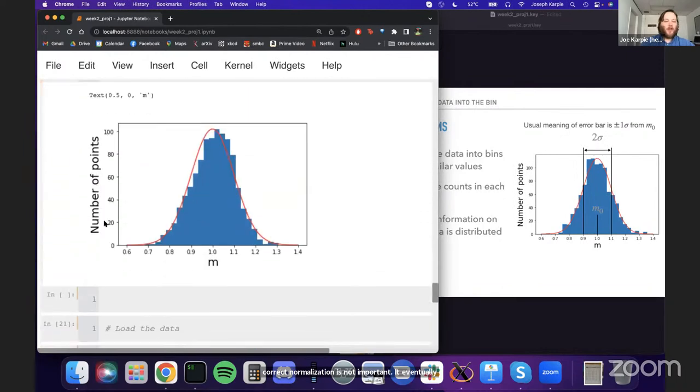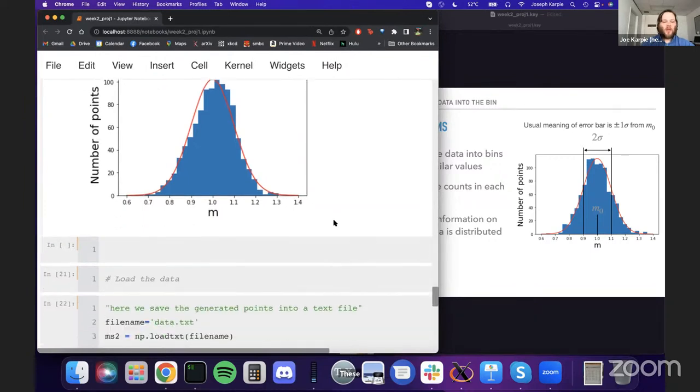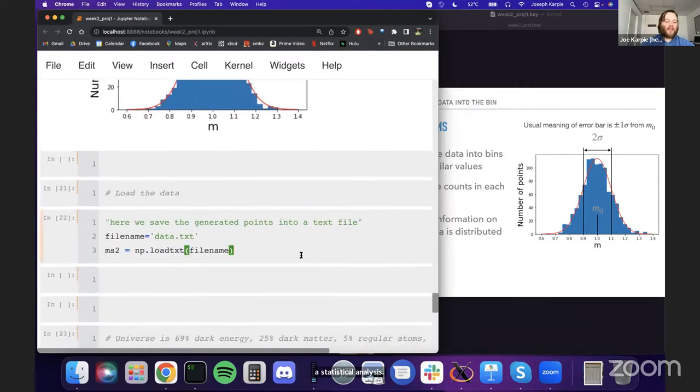So if we go and look, here we are. For now, I drew a new random set of numbers compared to this figure I have here, so I have a slightly different shape. And it still is more or less in agreement with the red curve, which is exactly our goal. So it is in this manner that you can begin generating these Gaussian random numbers, which are useful within statistical analysis. And finally, as I promised, do we wish to load the data? So I need to remember what was the file name we had. And then I just simply call loadtxt from that file name. And with the assignment operator, we're going to set MS2 to be whatever was within that data set.